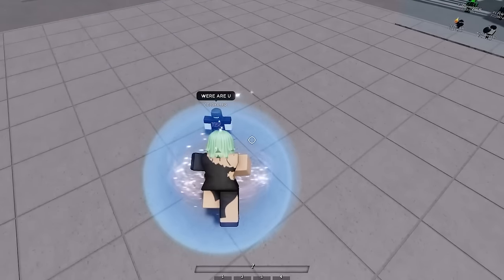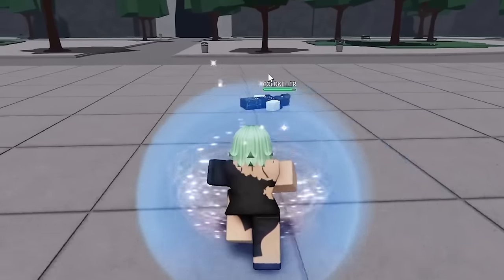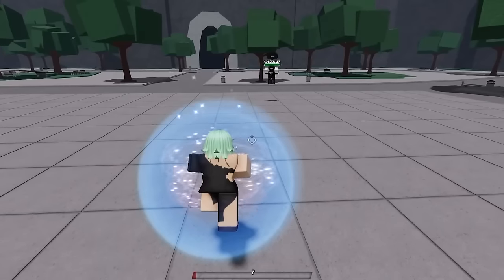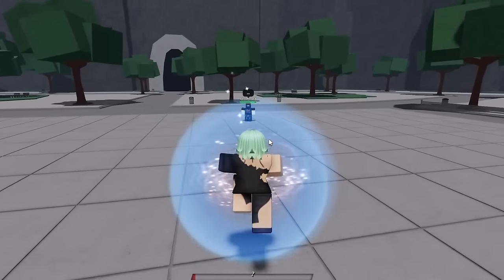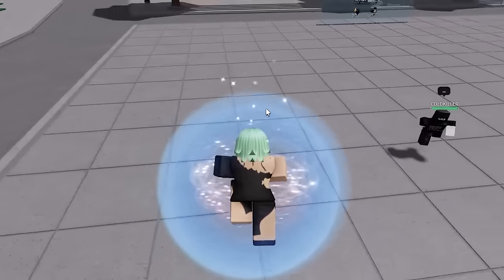He said, where are you? Dude, I'm right here. Look, I'm going to start punching him. He said, what? You can fly. Bro, no way he actually believes me. Dude, this is private servers plus. You are a goober. He said, you can fly, no way. All right, bro, but watch this.